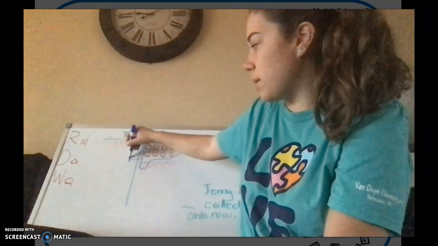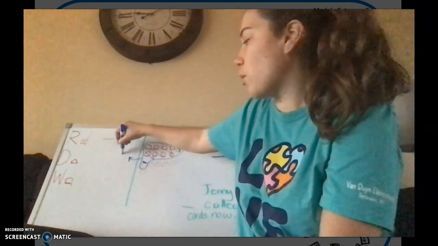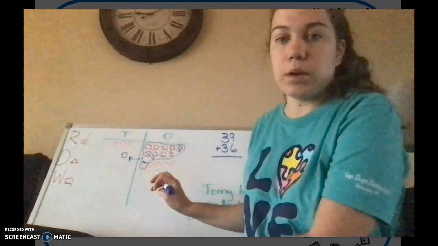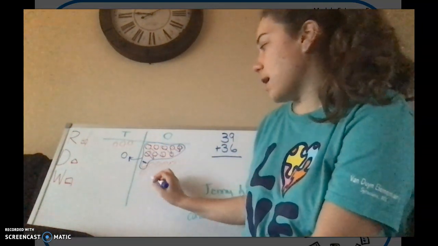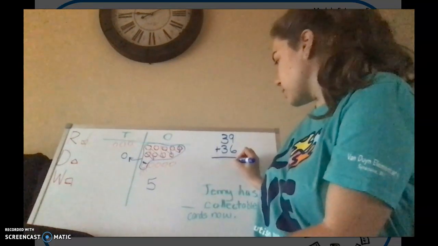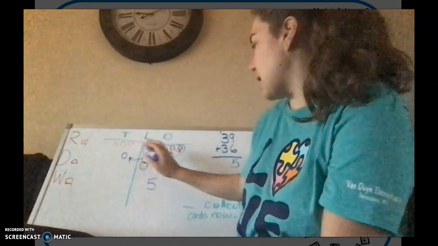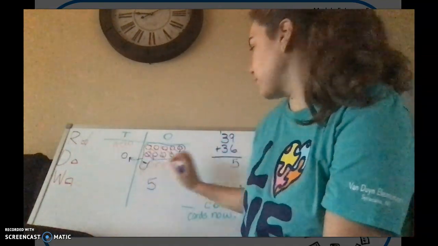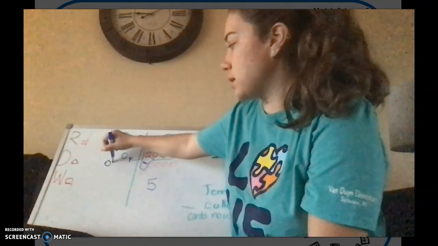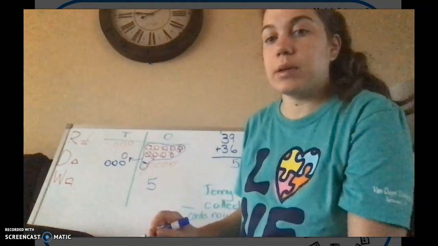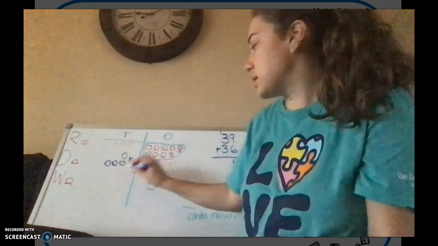And we're going to move them over, trade them in. So those are no longer there for 1 ten. So now how many ones do we have? Let's see. 1, 2, 3, 4, 5 ones. And we moved over 1 ten. So now we have to add 3. So we had 3. We brought the 1 over. Now we have to add 3 more. 1, 2, 3. So let's count how many we have now. 1, 2, 3, 4, 5, 6, 7.